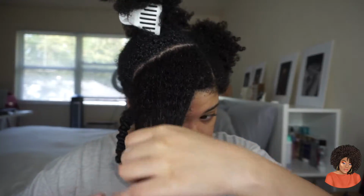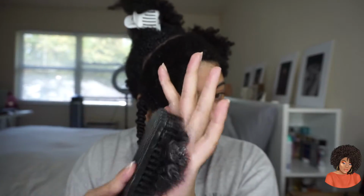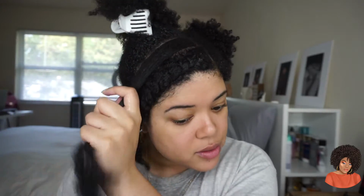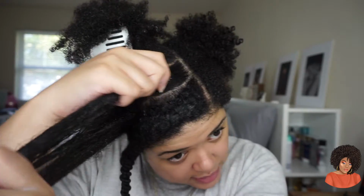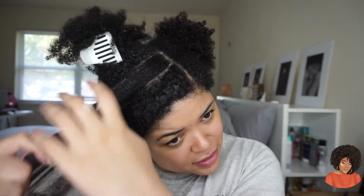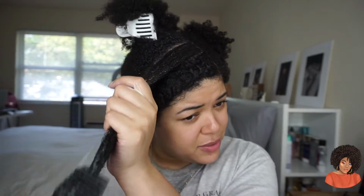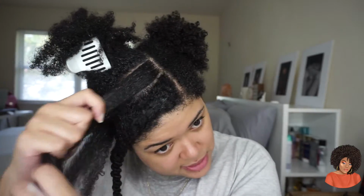So I'm going in with this brush just to get my ends, because I have a lot of texture on my ends. And that seems to be the part that does not like to curl too much until we get that tool in there. I'm adding that curl jam again. And I think I'm just gonna keep the hairdress for my ends once I get to the bottom. The gritty texture, I don't know how that's gonna look when it dries down. So I think I'm just gonna stick to this.